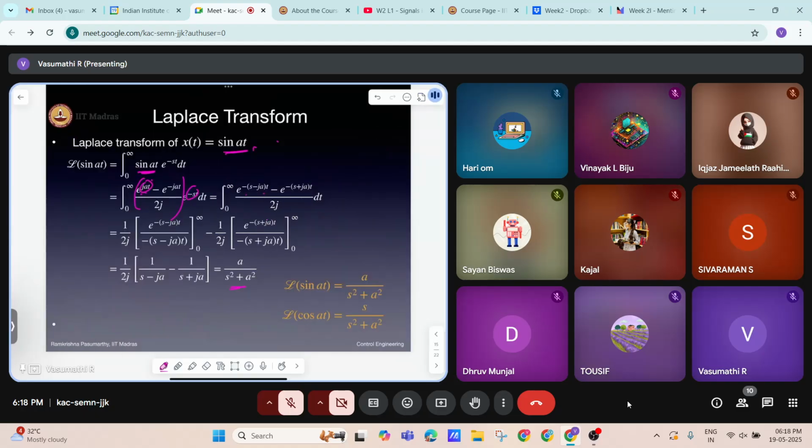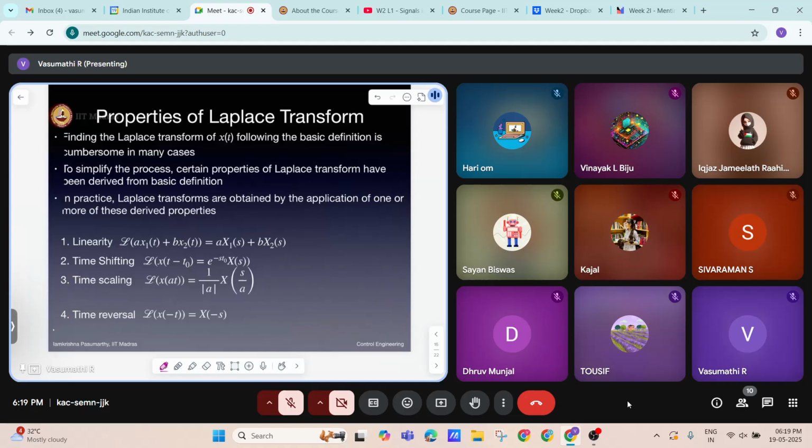Similarly, find the Laplace transform of cos at and tan at. This is the answer for this. So it's a kind of ready-made recipe. Whenever you want to find the Laplace transform of sine of at, you can just straight away substitute this. But you should know how this comes using this formula. You should be able to derive it by yourself. Once you practice this, you can use it straight away. Instead of mugging up, this will be helpful.